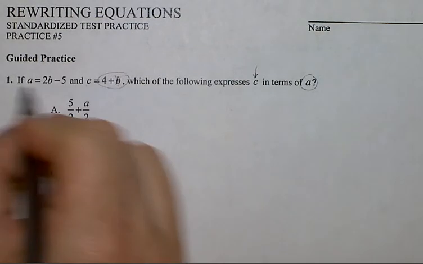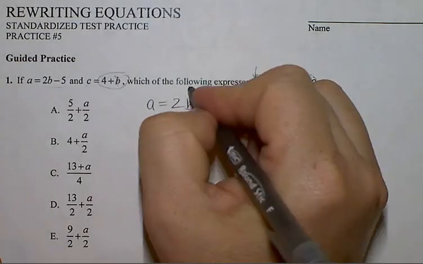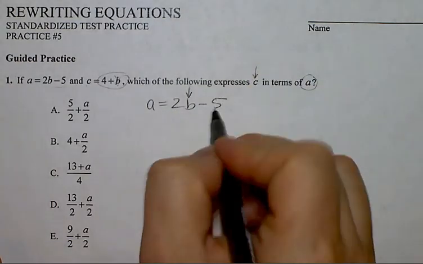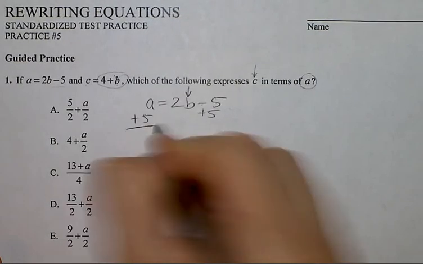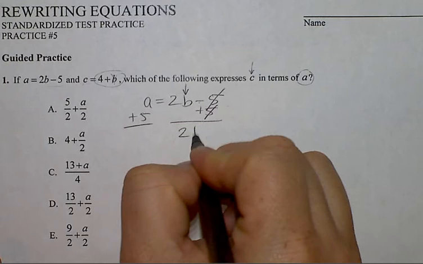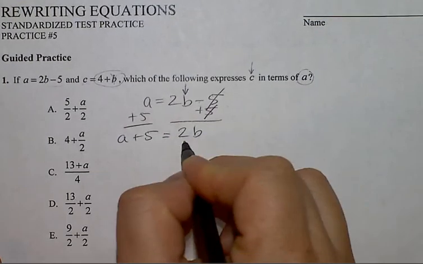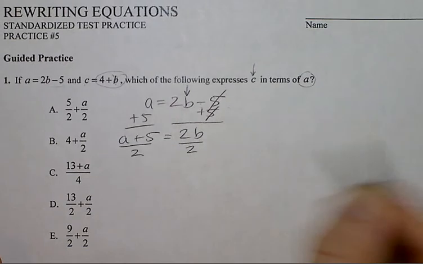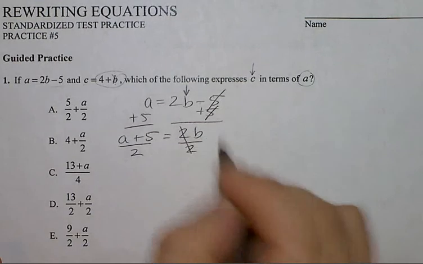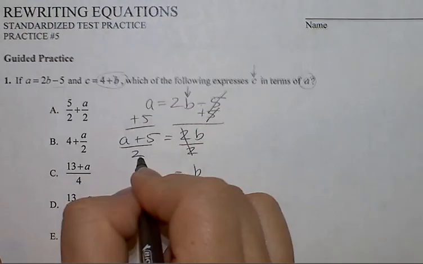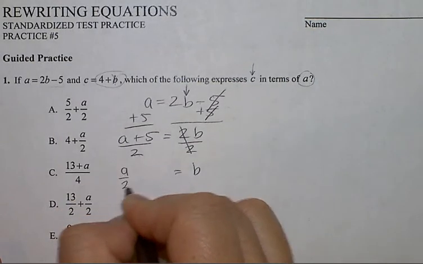So I'm going to go to the first equation, and I'm going to isolate the B. To move 5 to the opposite side, I add, opposite operation, cancels on the right. Now to remove the 2, opposite of multiplying is dividing, so I divide both sides by 2. By multiplying and dividing, the opposite operations, they cancel. In fact, they do become 1s. And this 2 has to be shared with both the A and the 5. A over 2 plus 5 over 2.